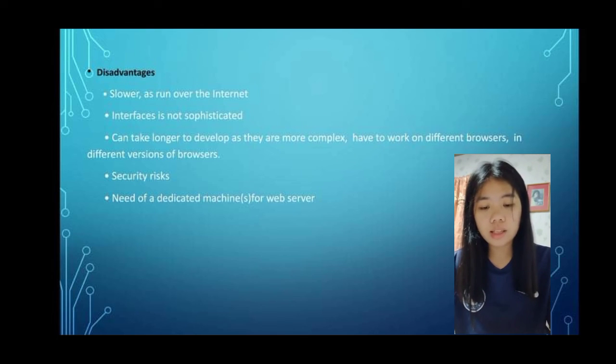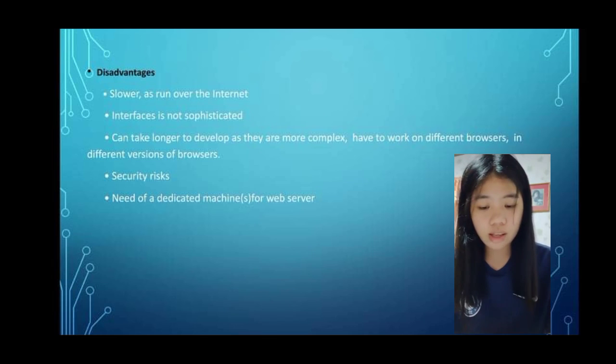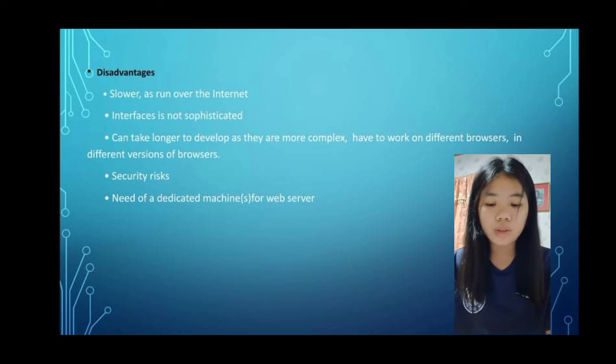Then the third is increased security. Web-based applications are used on servers that are controlled and maintained by experienced server administrators. With a desktop application, it is not possible to monitor thousands of client computers. Then the fourth is that it saves money. Web-developed software saves companies from having to purchase robust hardware to support software, then maintain numerous systems and perform time-consuming updates on them.